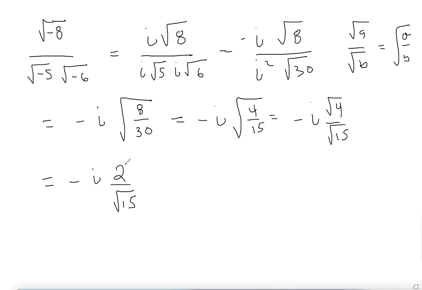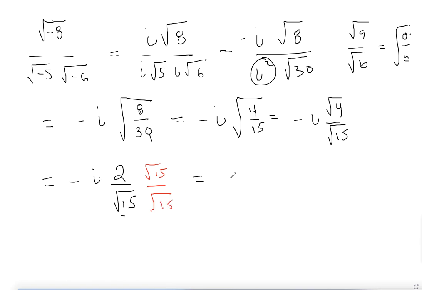So we're really close. Now we're down to where I just need to rationalize this denominator. I dealt with all these negatives by bringing out the i's and simplifying that to the -1 right there. I've reduced the fraction of the radical. I've simplified the radical as much as I can. And so now we're at this last step where I rationalize the denominator. So we'll do root 15 and a root 15 right there.